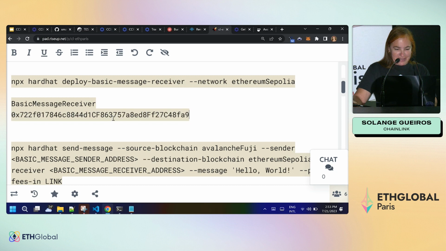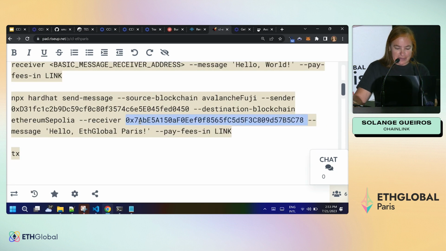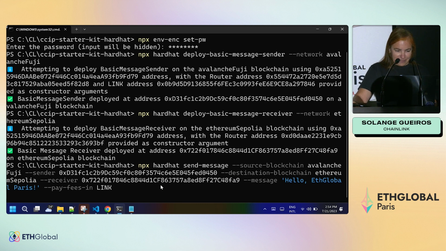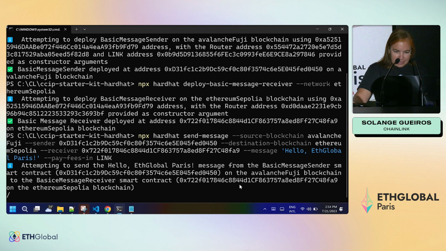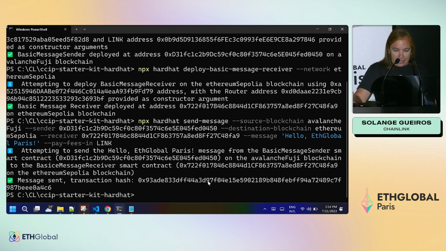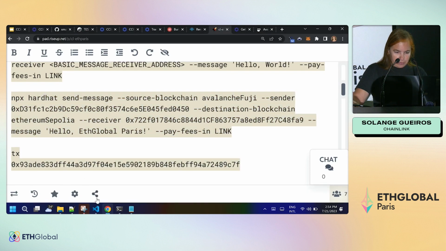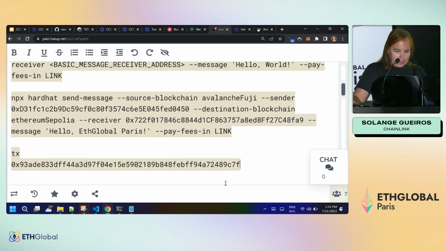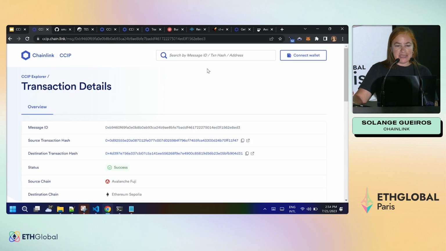Yes, and this is my receiver now. Can I add my receiver here? This is my new receiver, and I will send this command, and then we can check the transaction in some place. This is the message, and when I get the transaction, I can check this in our CCIP Explorer. This transaction is only a part of the transaction. This is one part, and we need to get the other part that is here. And okay, this is my transaction. What I will do with this now, I'm going to the CCIP Explorer.